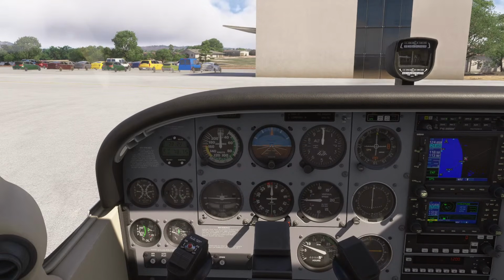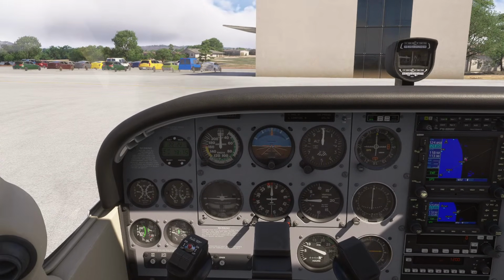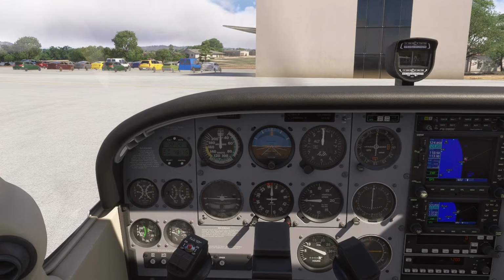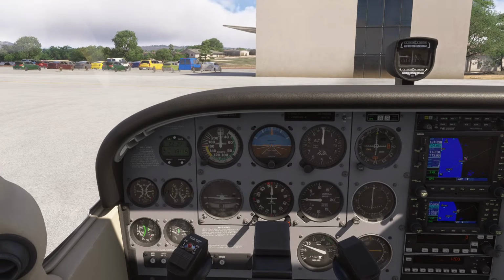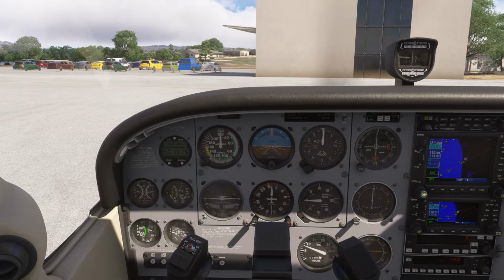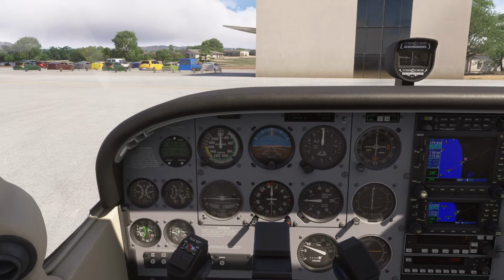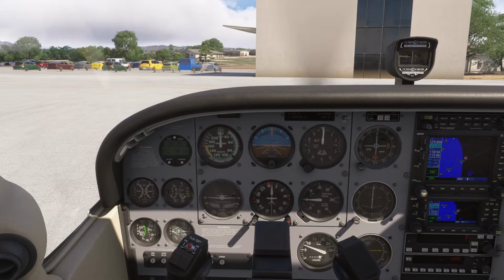I'm flying with the Zibo, and it feels much better than PMDG. That's very subjective, I agree. Do you know who uses PMDG for their 737 courses? Ben Watts from Mentor Pilot. I really like the detail, planes, textures, scenery, and so forth. A real-life 737 pilot and instructor, it's good enough for him.